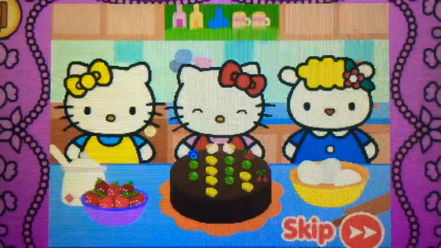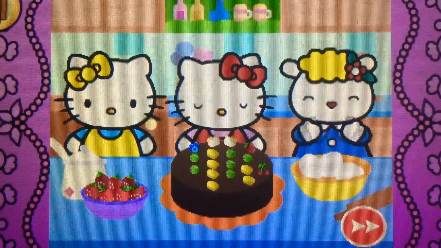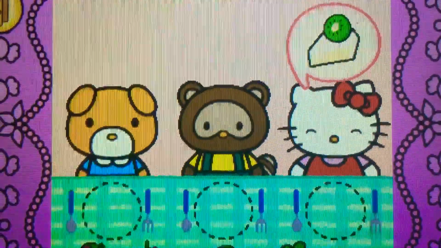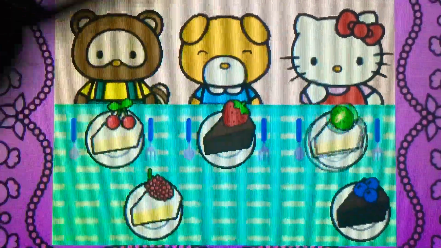Whoa! Hello Kitty's cake looks yummy. Come on! Hello Kitty wants to share cake with friends. Watch carefully. Remember what each guest wants before the time runs out. Drag the correct food or drink to each character. Yes!